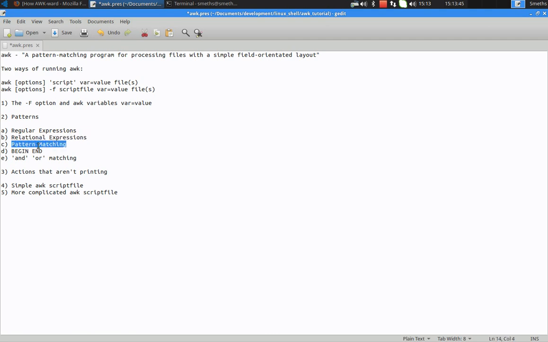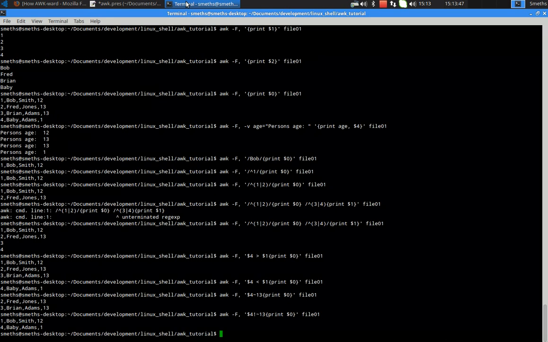Now the begin and end actually doesn't really match anything in the file. It just gives you the option to say, well, I want to say something at the beginning, so I'm going to say begin, okay, and I'll put in here what I'm going to do, I'm going to print starting, okay, and then, oops, mustn't forget to finish my action, notice actions always start and end with curly braces, okay.